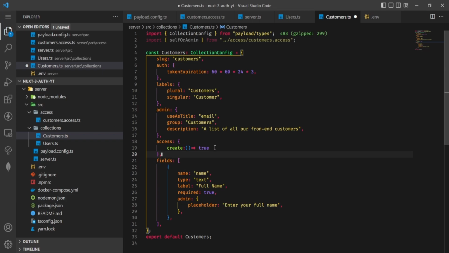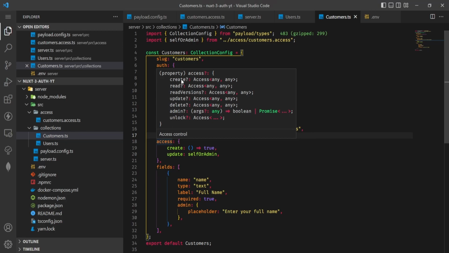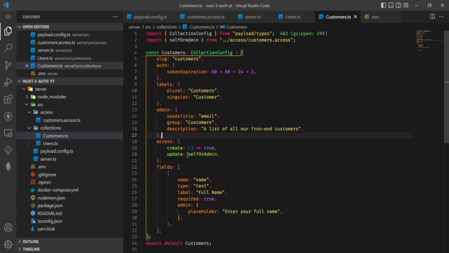And then for updating this account, we're going to say selfOrAdmin, which is that function we created just now. Cool. So like I said, in the access object you can add all of these properties: create, read, versions, update, delete, admin, unlock. But for this specific collection we're only interested in the create and update methods or access rules.